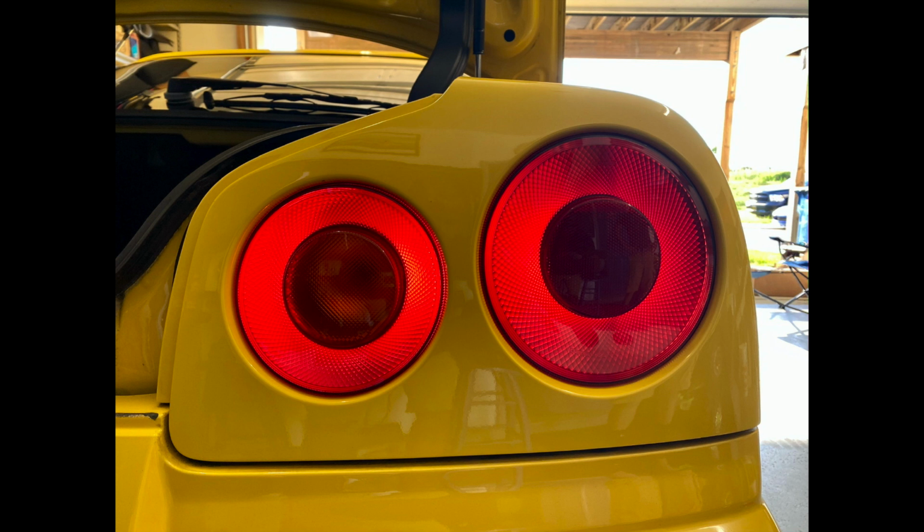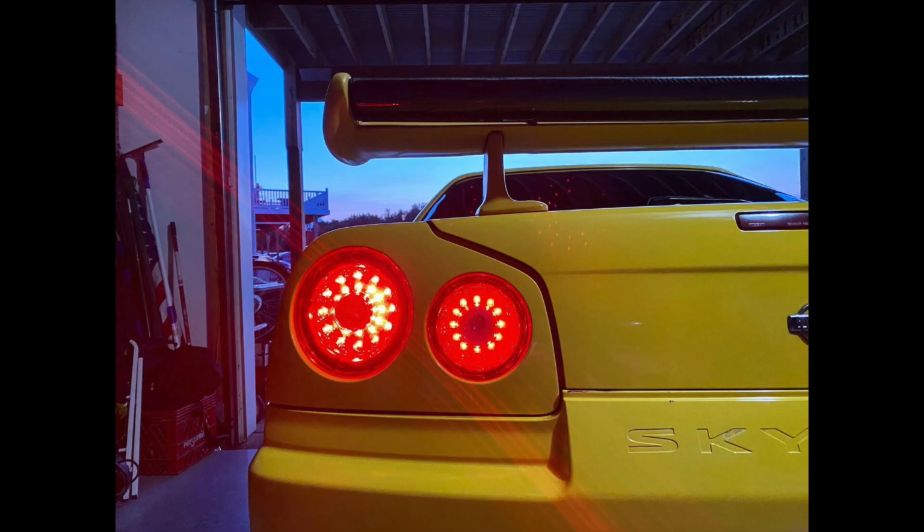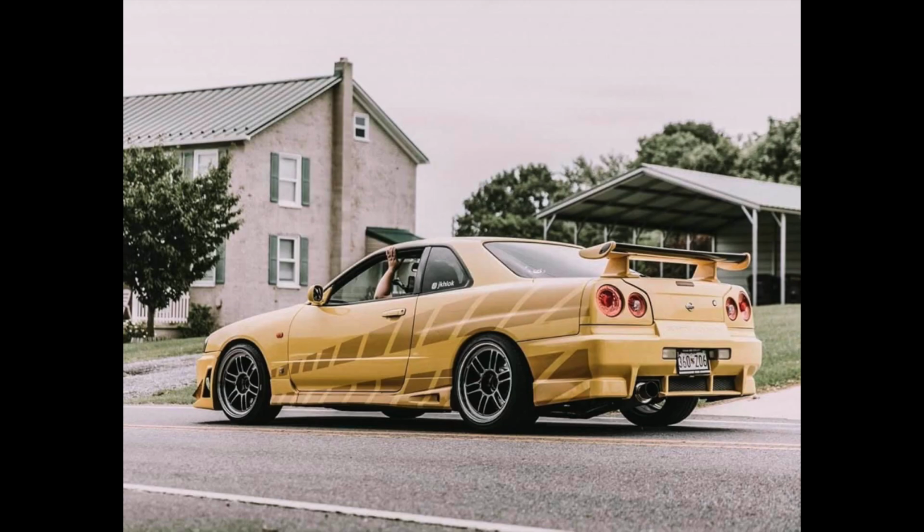I also changed out the taillights on that vehicle. It had the factory iconic taillights, which look great. However, a friend of mine who had a wide body R34 had an extra pair of LED taillights that looked awesome, and they were super bright, which is great because somebody was behind me when we were cruising and said that the lights looked really dim and they couldn't tell when I was on the brake. So I figured it would be a good move to go ahead and get LEDs since they're brighter and make the car look a little more modern. So that, I believe, is pretty much the R34.